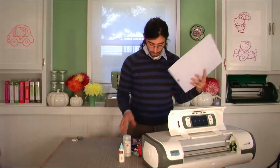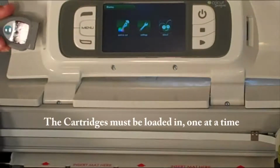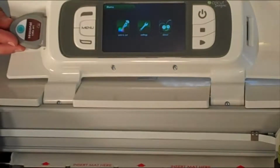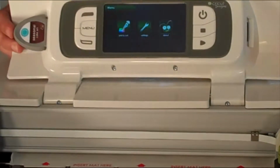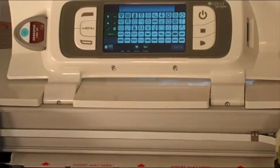So the next thing I'm going to do is load in my cartridges. The first thing you want to do is load in your classic cartridge, and that's the cartridge that everybody recognizes. This is the Martha Stewart Seasonal Cake Art, and this is the classic cartridge that works in any Cricut machine. So you just put that in and wait till it loads. So you can see it's loaded.